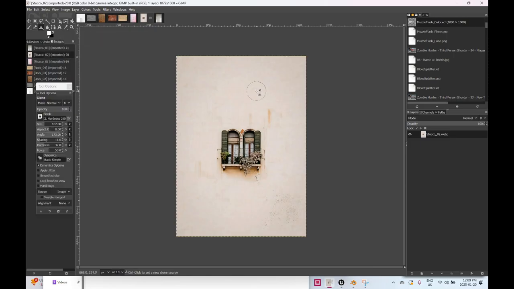First I want to get rid of this window in the middle, so I'm just going to grab a piece here and paint it out. Doesn't have to be perfect.